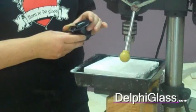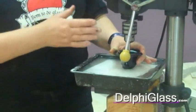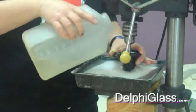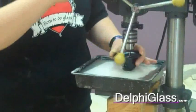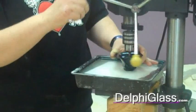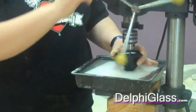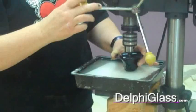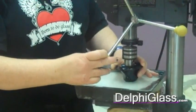We have this little flower that needs to have a hole in it so we can assemble it, so I'm going to slide it right into here. Now this flower happens to keep the water out, so I'm actually going to put water inside of the flower. Before I turn it on, I'm going to make sure I'm comfortable. This takes a minute or so, so you've got to have patience. I'm going to make sure that the way I'm holding this wheel is going to allow me to turn it far enough to get it down into the glass, make sure the drill goes in there and that I'm centered where I want it. Once I start to drill, I really don't want to let up because it's really hard to center yourself again if you let up.